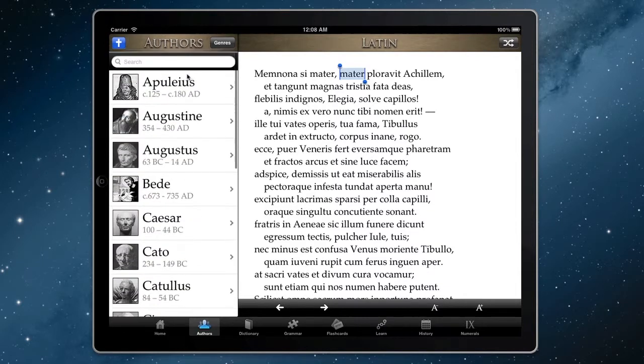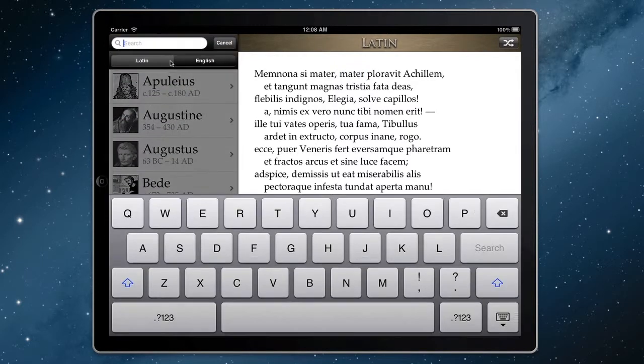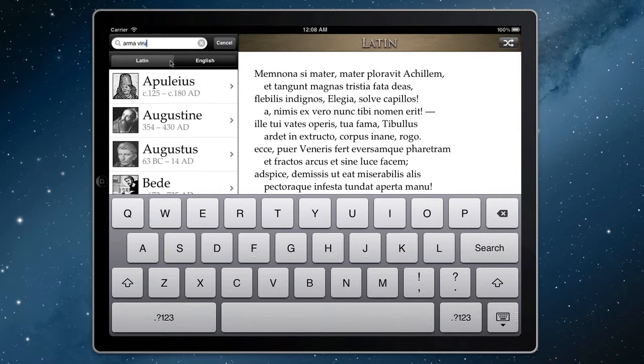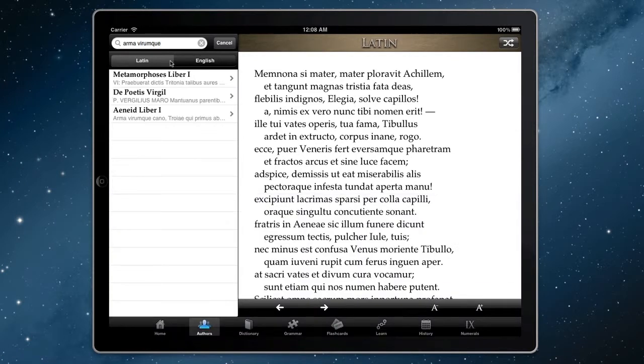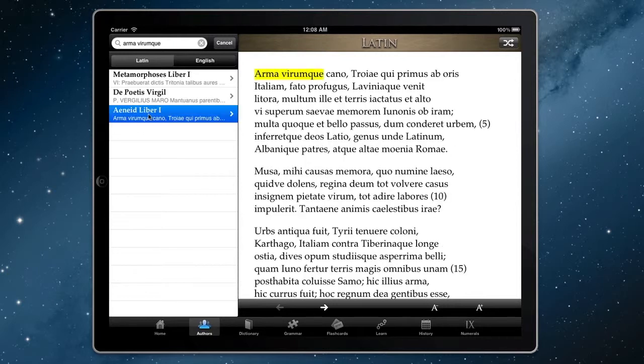Another option is to do a search, and typing in here will search every word of every text in the SPQR corpus. For example, you might want to check Virgil's famous opening words, Arma virumque. Search. There we go. It searched every word in the database, and it's found, well, here we go, in book 1 of the Aeneid, bam, there's your answer, and it will highlight the word for you to make it a bit easier to find. So you can find words by browsing around or by searching, whatever works best for you.